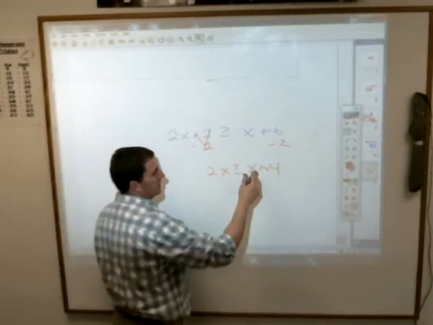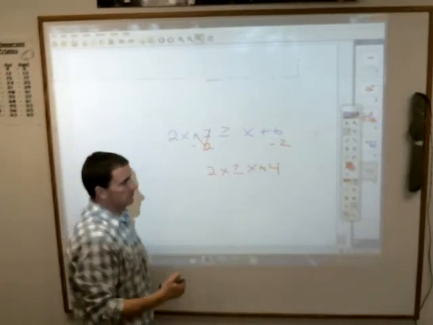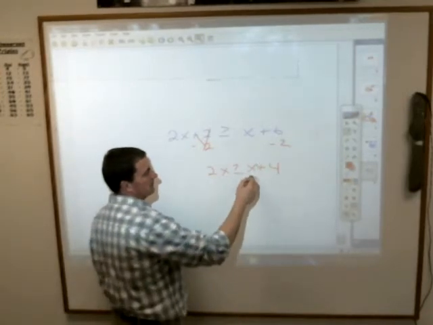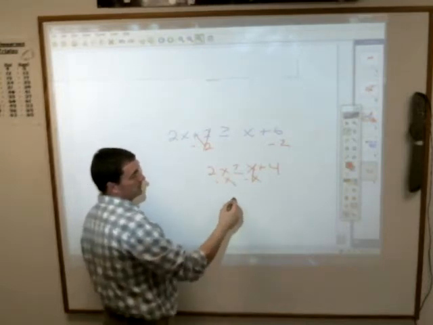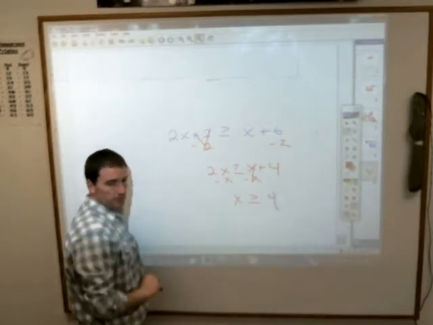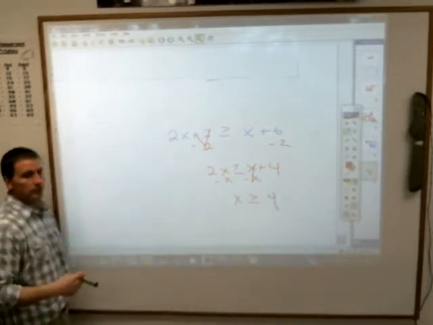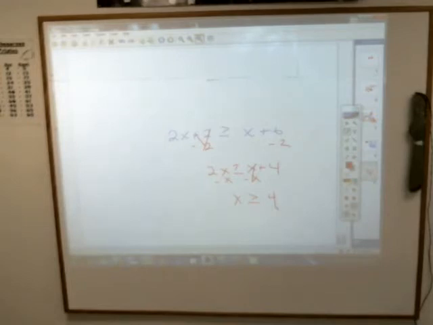You can't. They're not like terms. You can't add an x with a 4. You need to subtract this x to get it combined with the thing you can put it with. 2x minus 1x is 1x. And that's where x is greater than or equal to 4 comes from. Numbers don't get along with variables by themselves. If you multiply them, that's fine, you can put them together. But adding and subtracting them just doesn't happen. It's a little unfriendly that way.